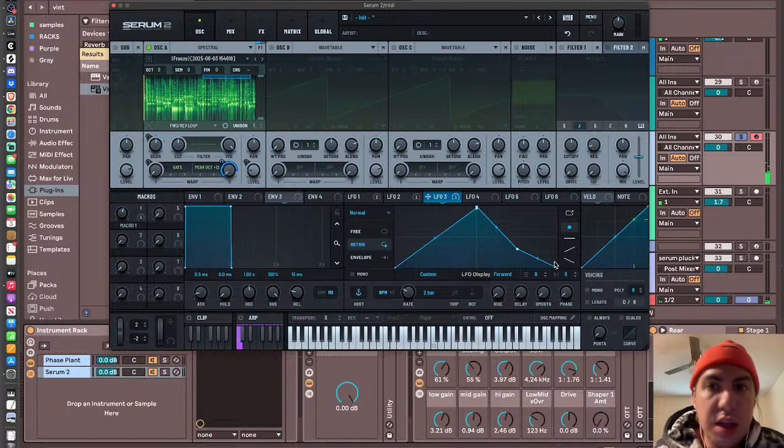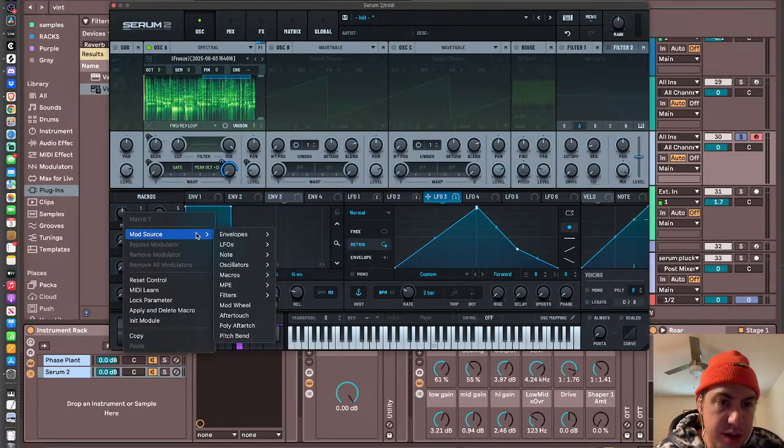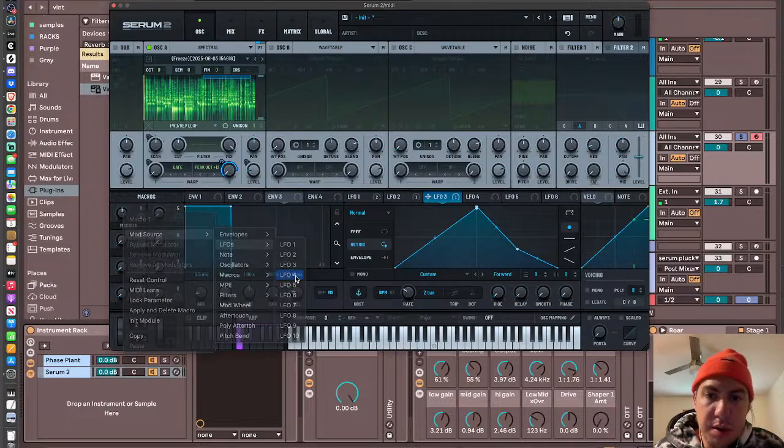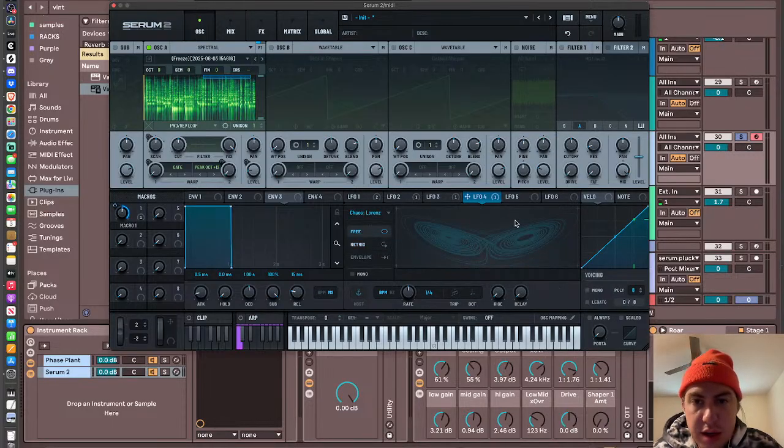We could do something like randomize the start position, and we can do that by selecting a mod source and go LFOs. I don't think we're using 4 yet, so let's go to 4, and we can change that to a chaos oscillator, and we could set it to re-trigger. So let's try that.